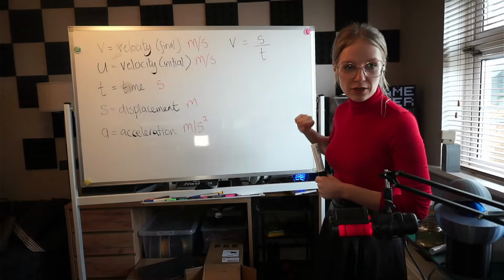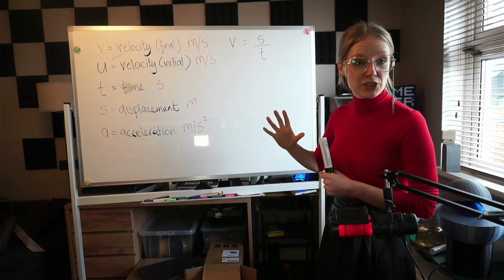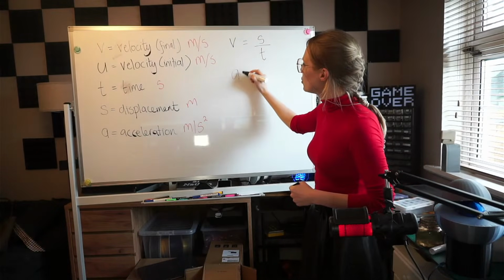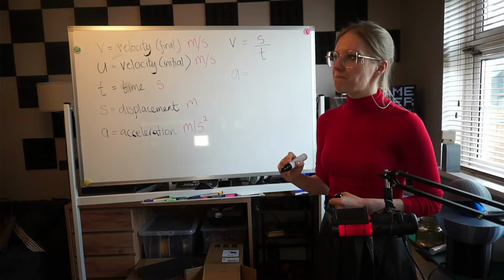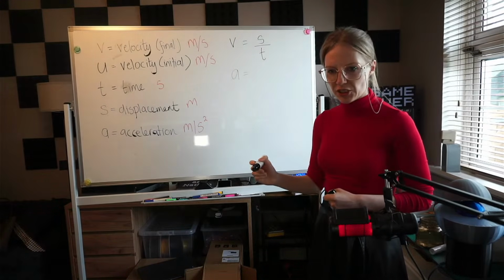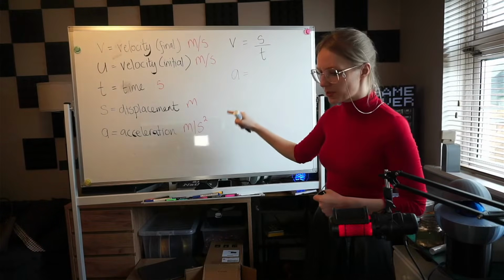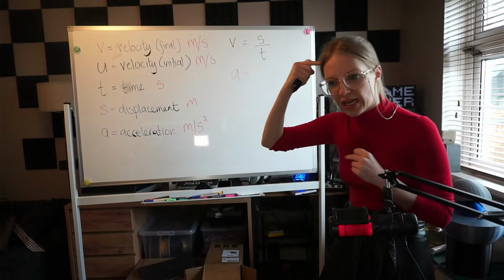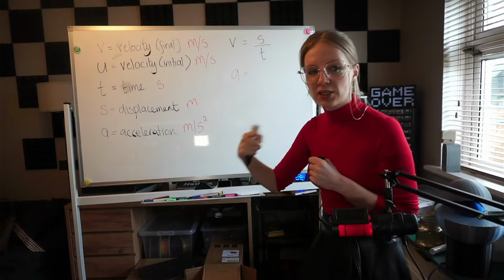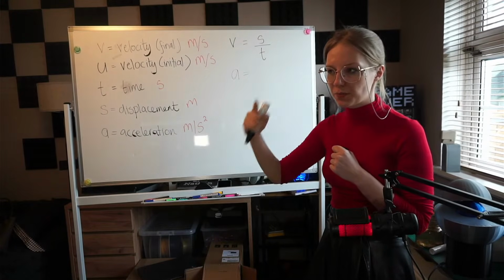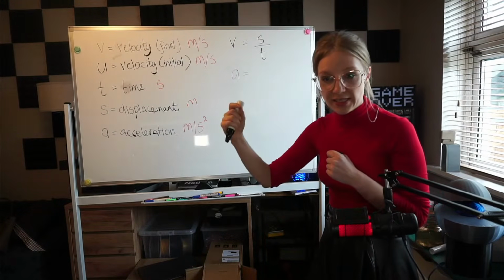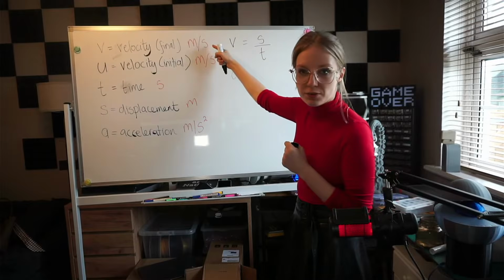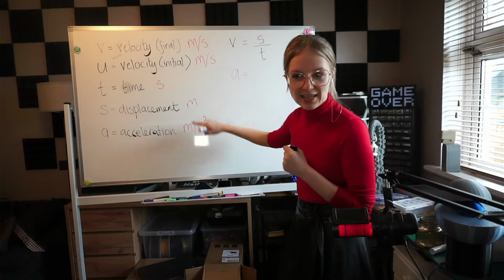Next thing that we're going to talk about is what acceleration is. What is acceleration? It's you speeding up or slowing down, right? So if you wanted to know what your acceleration is, let's think about what it is. It's meters per second squared. It's how fast your speed is changing. Think about what I just said. How fast your speed is changing. Change, or rate, that's another word we use, means per time. So speed per unit time, meters per second per second. That's where we get this.